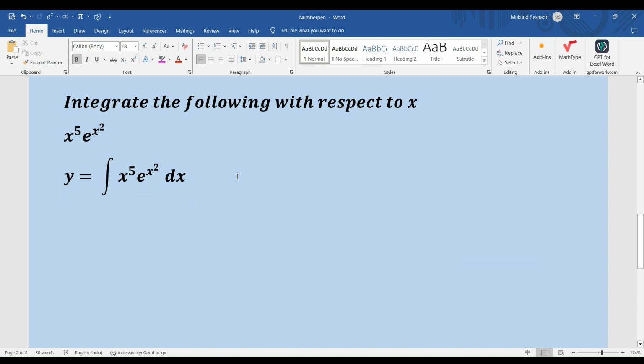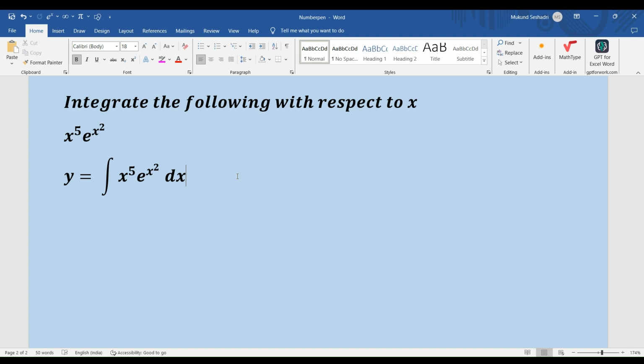That's my y. I know that my y is not in a very simple format whose antiderivative I know from first principles. But then I see that I have two expressions within my y, right? I have an e to the power x square and I have an x to the power 5 dx, right? So I know very well that this is a problem which I can solve using integral by parts. But then I request all my folks to take a look at the problem once again and see if I can simplify this before I jump to application of integral by parts, right?